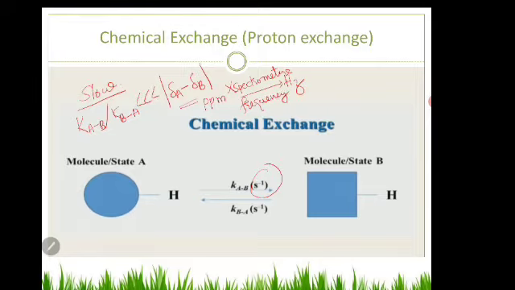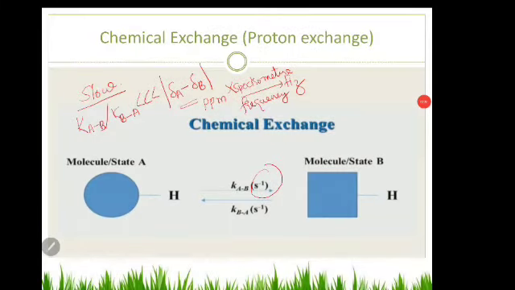So if you want to speak about whether the chemical exchange is slow, intermediate or fast, you need to compare the exchange rate. It's written over here. When the k value, meaning the exchange rate constant A to B, or the exchange rate constant B to A, is far smaller than the difference in chemical shift of both the molecules or both the states, then you can say the exchange rate is very slow. Remember that the chemical shift in ppm has to be converted into time scale. That could be done by multiplying with the spectrometer frequency and converting into hertz.